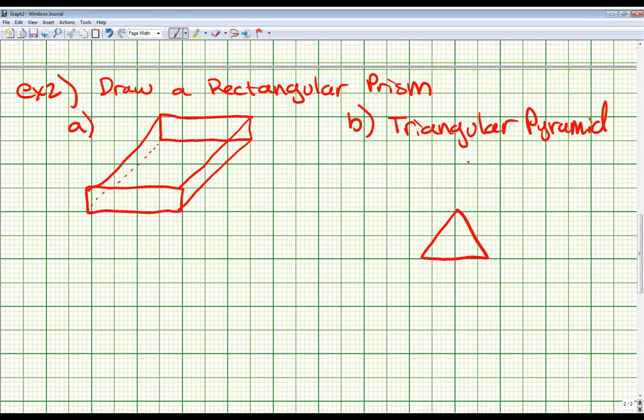And then what we'll do is make a dot that all of our sides will connect to. We'll take that dot and connect it to the front left and the front right. And then when we connect it back here, since we're kind of looking through our shape, we'll make it a dotted line in the back. And this is a triangular pyramid because the base is a triangle and all of the sides come to a point at the top. We'll get to our last example, and then you have some on your owns to try.